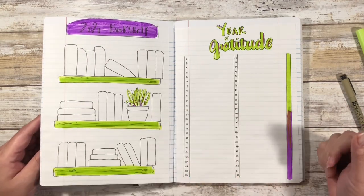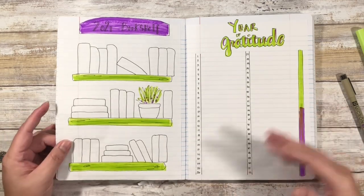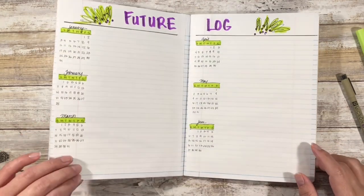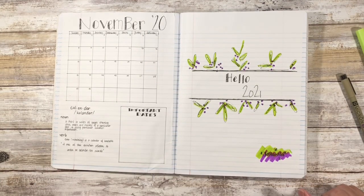The setup process, the doing of it, it's supposed to just either make you more joyful, bring you some productivity or organization, or whatever it is that you are putting in your bullet journal. I'd love to know what you guys think of this. I'm actually quite happy with the results. And if you notice, I didn't pencil anything in. Everything was just off the cuff, figuring it out as we went along.